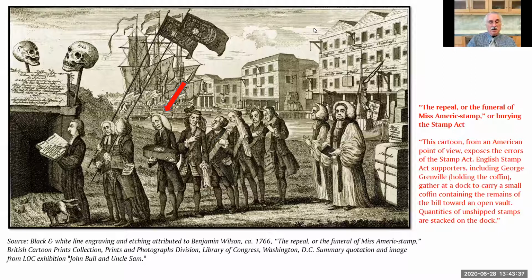They gather at a dock to carry a small coffin containing the remains of the bill of the Stamp Act toward an open vault. And then to the right, you can see all those stamps that are unused and unshipped that, of course, will never be distributed. So it was done away with.